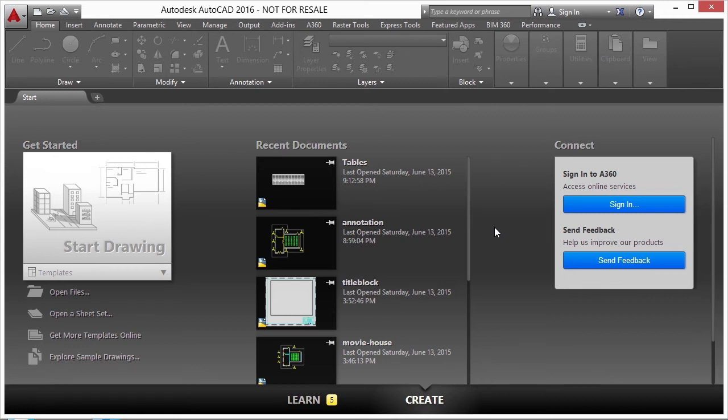AutoCAD tables work very similarly to a spreadsheet. So if you've used something like Microsoft Excel, you'll be very familiar with how to use tables. So they'll actually probably be a piece of cake for you because they work very similarly. Now, they're not as powerful, obviously, but they are still full of many features. Plus, you can work with your data inside of AutoCAD in a table format.